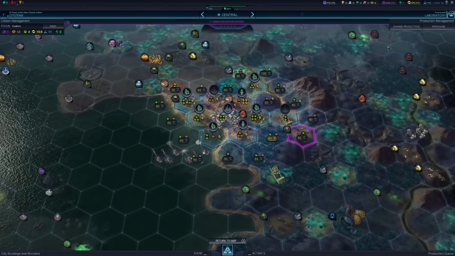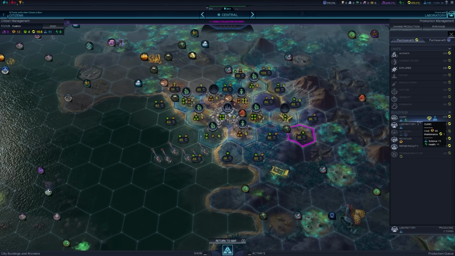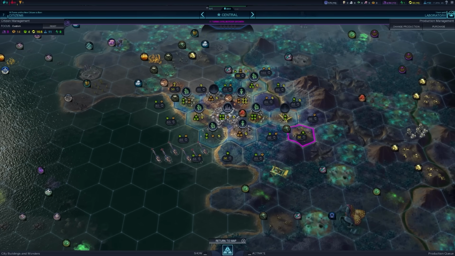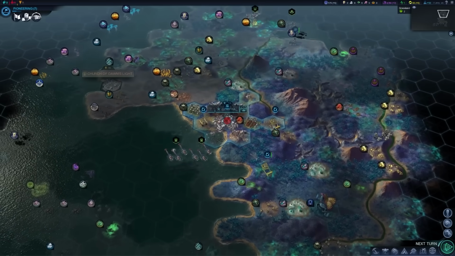In Central, I'm going to use my gold to purchase a clinic, because the clinic will give us extra health as well as +1 science, which is nice. Actually, the recycler would be +2 production. Yeah, I'm gonna buy the recycler. +2 production is nice across an entire city, but you don't have a whole lot of sources of production anyway. Make sure you're focused on food for now. Food is more important than production in the short term.